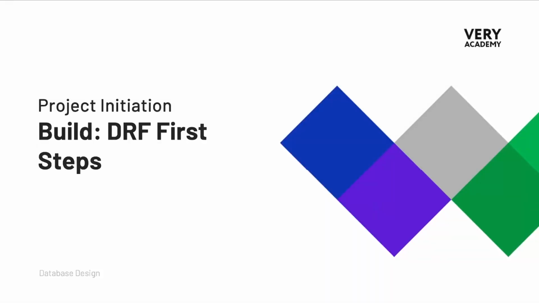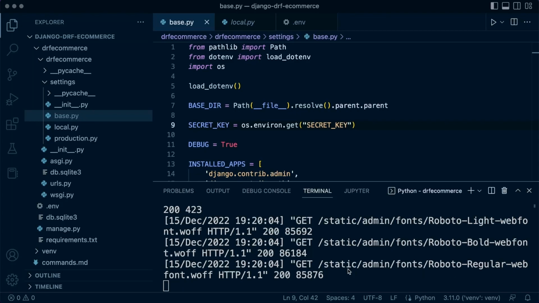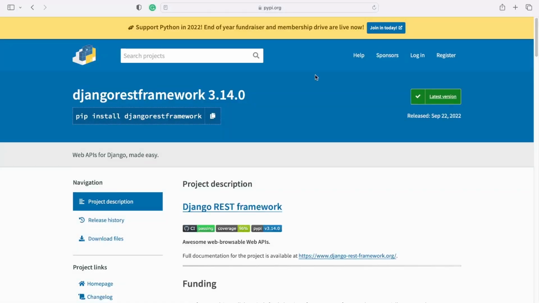We have finally got to that point where we can start now talking about DRF, Django Rest Framework. So in this tutorial, we go through the first step, setting up DRF in preparation for us to then develop further. So first task, let's go ahead and install Django DRF, the Django Rest Framework.